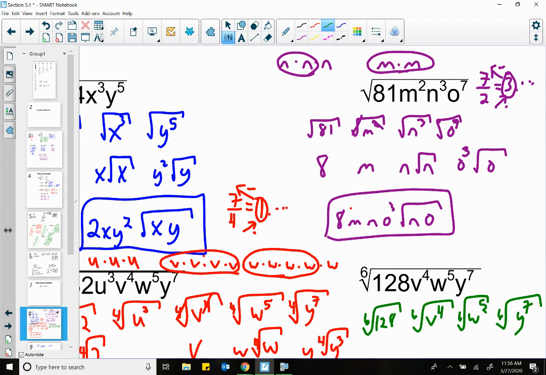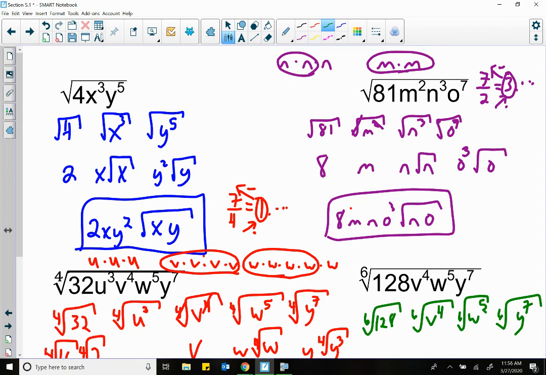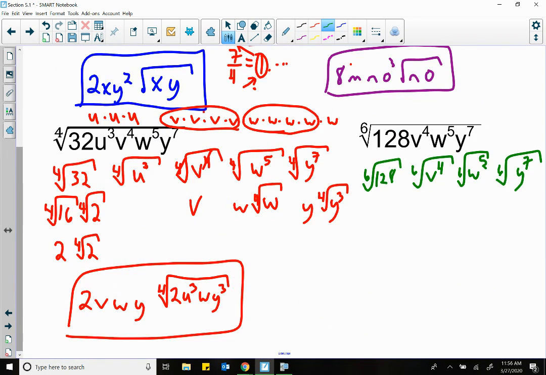So we've got to break this down, and I'm only using good child, bad child. You can always do the tree diagram. So this is the 6th root of 64 and the 6th root of 2, because 2 times 64 is 128. This is the good child and becomes the number 2. This is the bad child, so the 6th root of 2 stays.